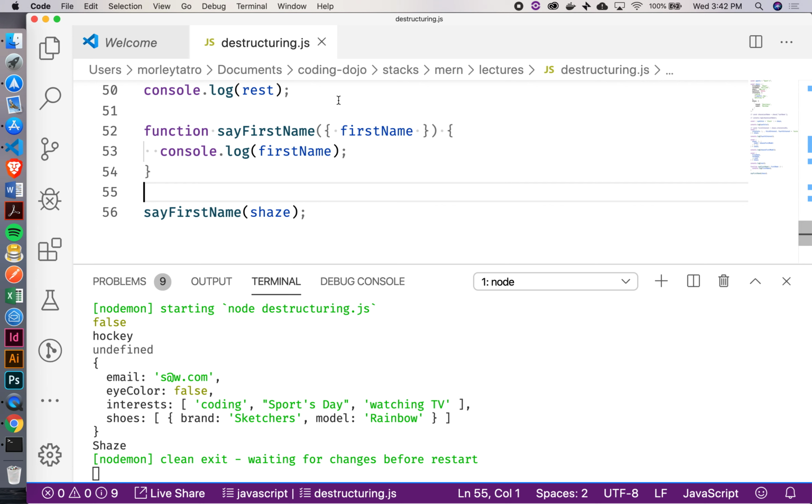And you can see how this, in some cases, might look like slightly cleaner code, because I didn't have to use dot notation to get into that first name. I could destructure it straight here. And we'll see that a little bit in React as well. So I'll probably do that from time to time, and I want you guys to be aware of what's going on. That's destructuring at work.